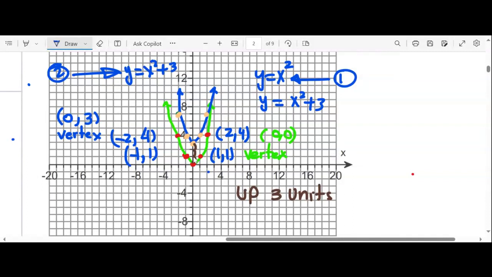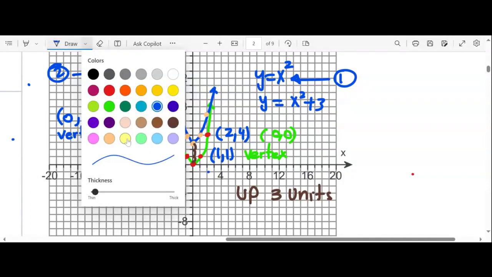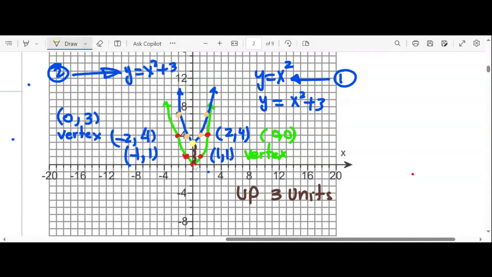Now, take a look at the vertex point. Where is the vertex point? At the bottom here, right? So if this is a vertex point and this is a vertex point, what happened here? I shifted up or down? Up. It goes up how many? 3 units. So you say up 3 units. Is this clear? Did you graph it? Go ahead, graph it. I will stop the recording so we give you time to graph.